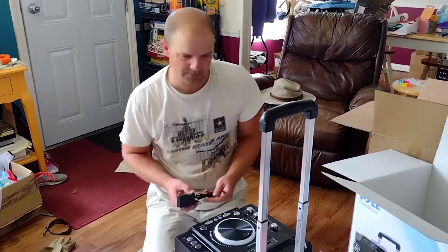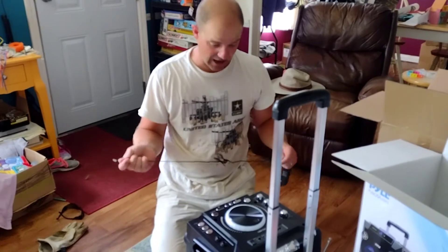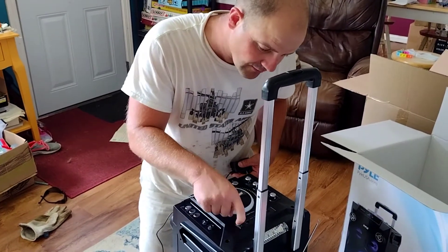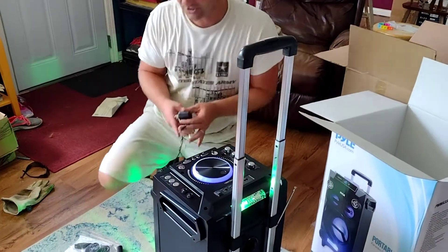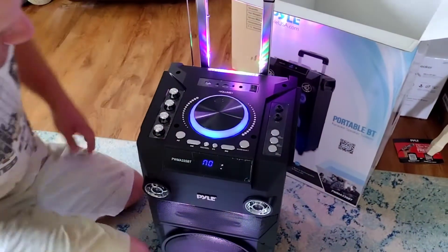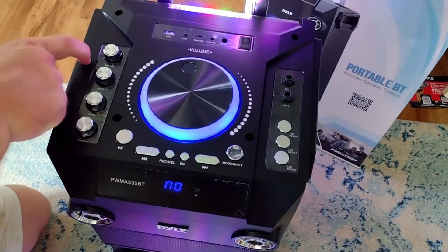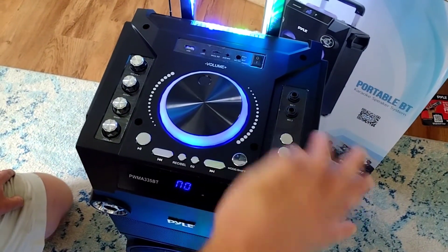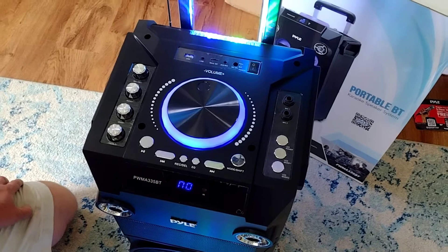Let's see if we can fire it up while we're doing the unboxing. Since we do have power today, we don't have to get into the solar. It has an onboard battery too, I read, but you're supposed to charge it. Flip the switch — it did happen, just give it a second. It's on. You're probably supposed to charge it first, but I guess we can just play with it. So you've got mic one and mic two inputs. You can control echo, bass, treble, mic volume. LED power — you can turn your LED lights off to save battery. LED mode one — is that like party mode? Yeah, changing colors. Mode two, multicolor changing. Very neat. Party, party.